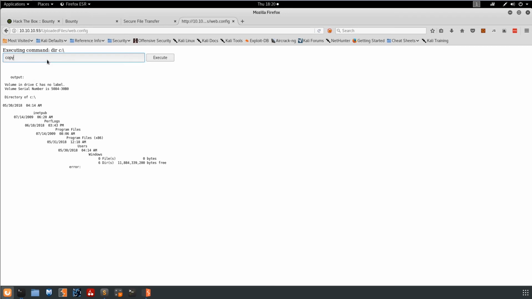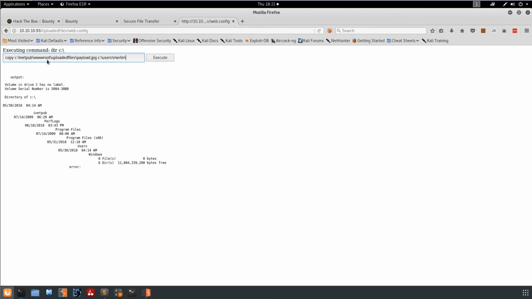So if we copy that first things first, so we don't have to keep putting it up, especially if we lose this connection. So c:/inetpub/wwwroot/upload/files/payload.jpg, and we'll send that to his home directory.